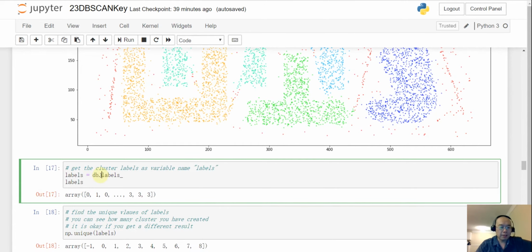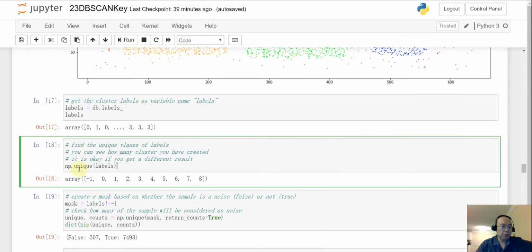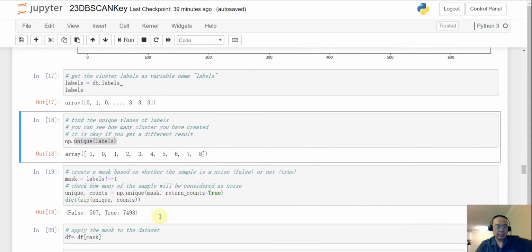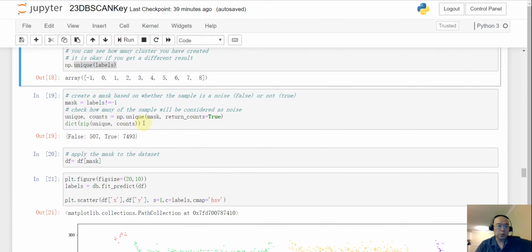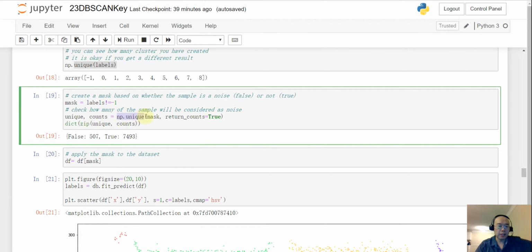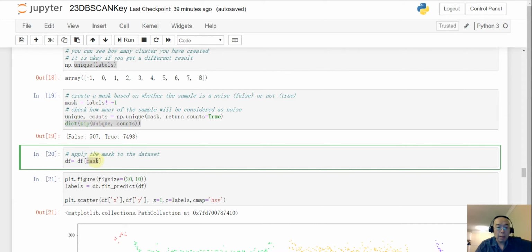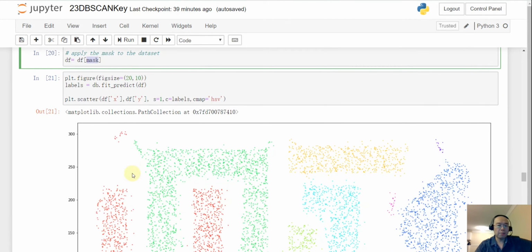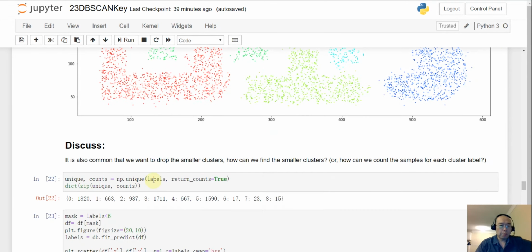After that I can get all the labels by doing the DBSCAN model name dot labels, and if I want to get the unique labels, you should get this. Well, that's not quite impressive. How about we try a value count? So I can count the unique values, and then I zip them together, and those are the numbers of the trues and the falses. And after that I can apply this mask to the dataset, and then I will filter out all the noise data and move on further.